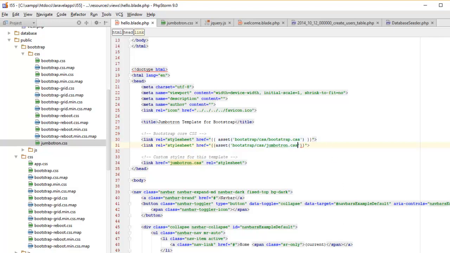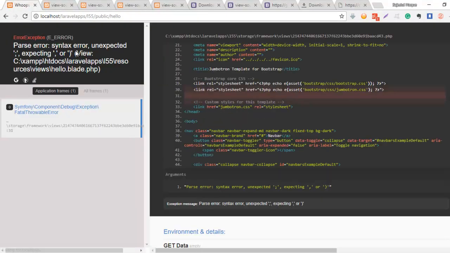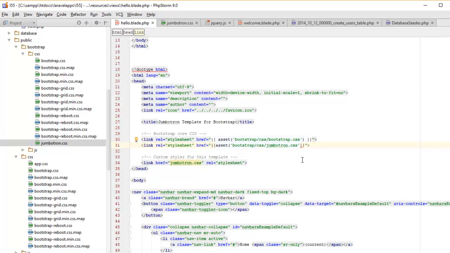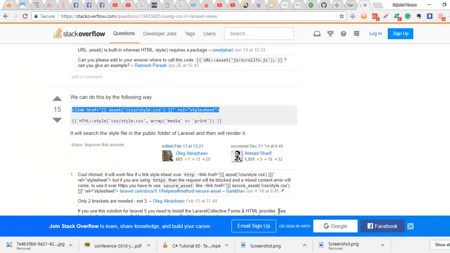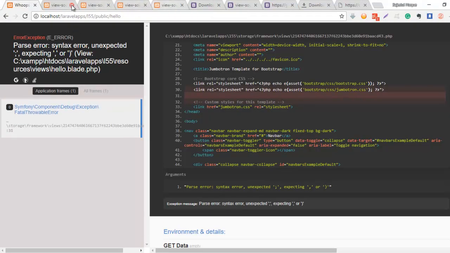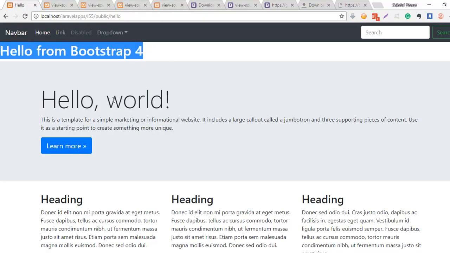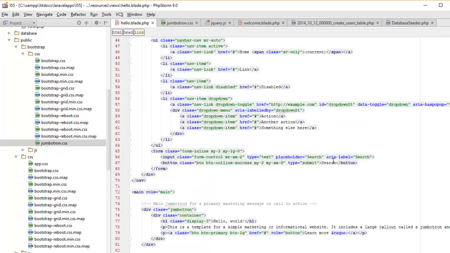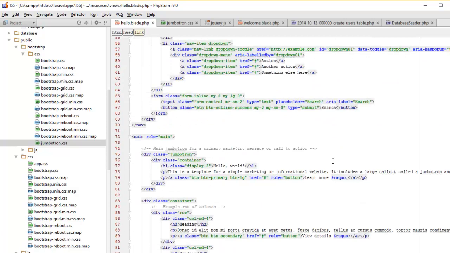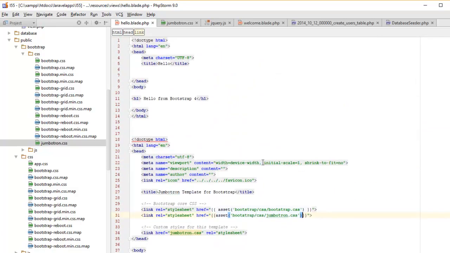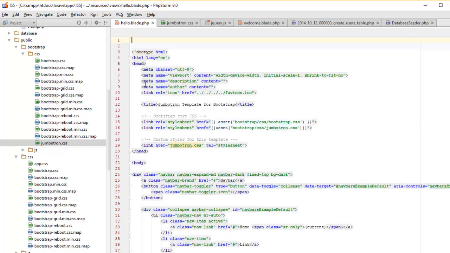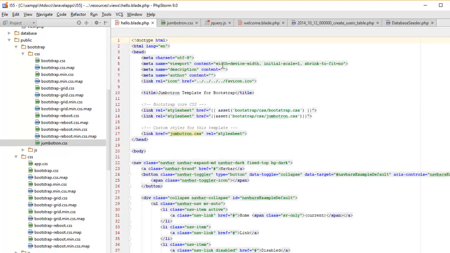Alright, now save it and check it once again. Okay, there is some kind of error, so probably I mistakenly didn't add the end tag here. Now reload it, and now everything is okay. There is some kind of issue here that I did not remove at the time we created it, so I need to clean up the whole thing so it will be removed. Now everything will be all right.